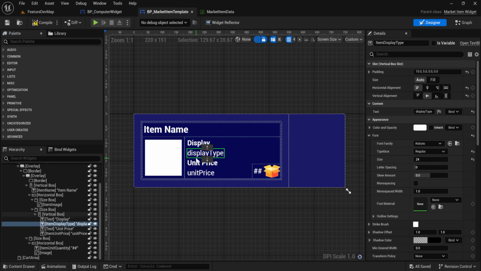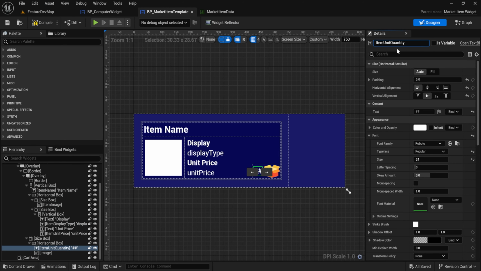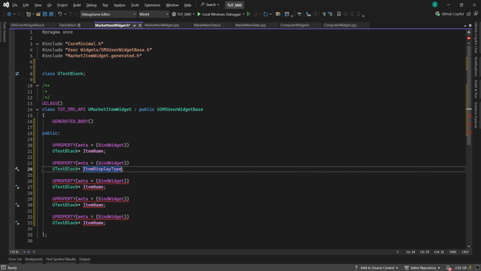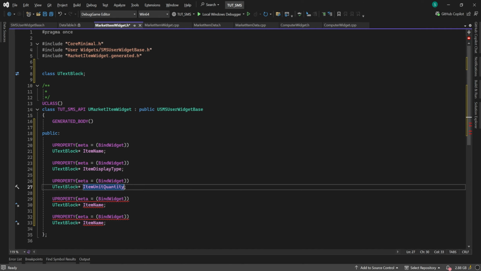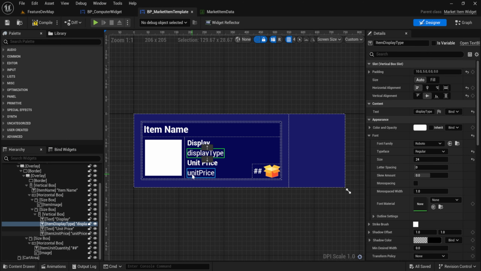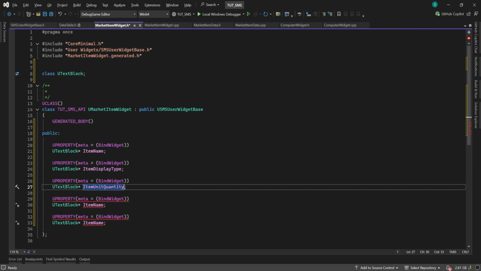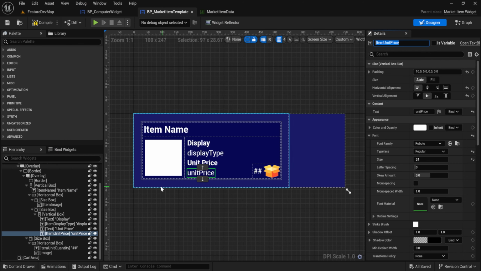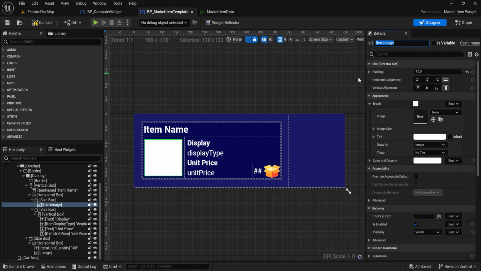Now another text block is display type, item display type, and the item unit quantity. Unit price should be this. Nope. Unit price, and at last item image.